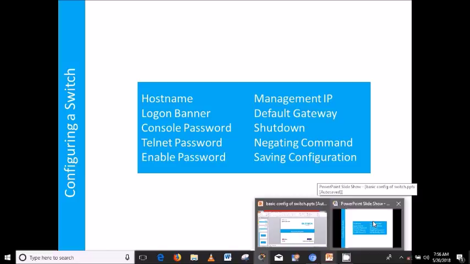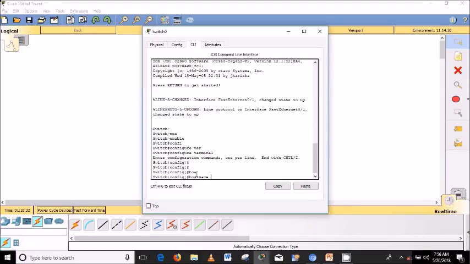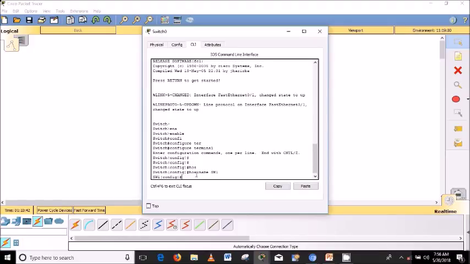You see the first was the host name. The command for that is hostname, and we can type switch1, enter, and you can see immediately it changes to switch1, meaning we have changed the host name of this switch.